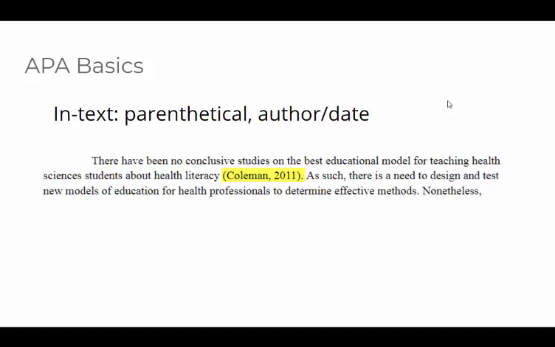Coming back to focus on the APA style in particular, for in-text citations, which means the way you indicate to your readers that the information comes from someone else, APA uses an author-date parenthetical system. So, like in this example, Coleman wrote something in 2011, which is being cited in this paper.